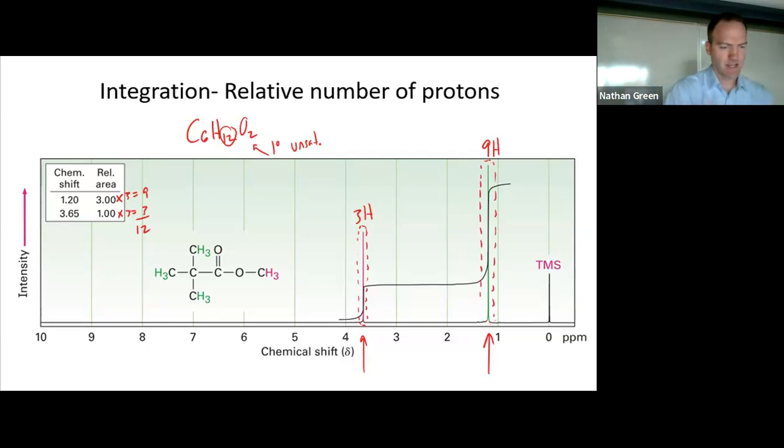But I can't erase all this. Those are the 3 different ways you're going to see integration. Most commonly, you're going to see a box over here. The relative area can be multiplied. If I multiply one number, I have to multiply all the numbers by the same number. You'll also see maybe these lines. Those are a little bit open to interpretation as well. How well do these things fit into each other?